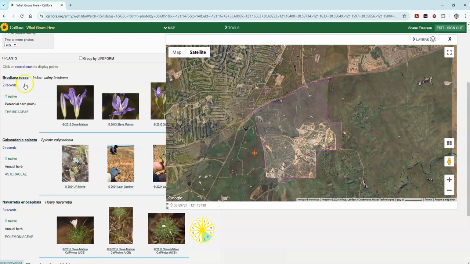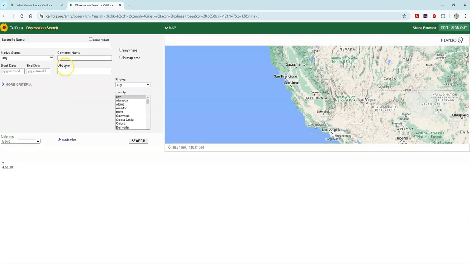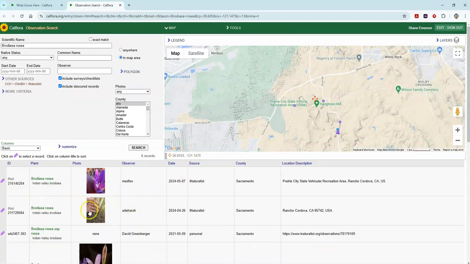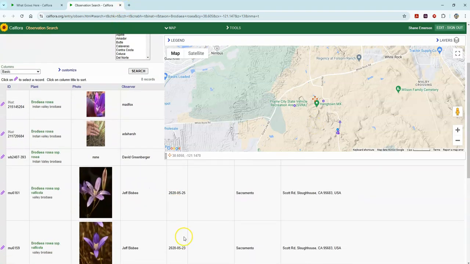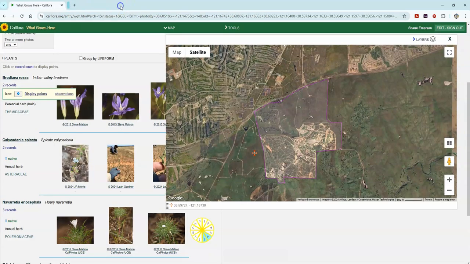And we can definitely look at this. So this is Indian Valley Brodiaea. This is a subspecies before. But you can click on the observations. That'll give you more information on the occurrences and who reported them, when they were recorded, stuff like that. So that's a great tool. And then we can also want to display these points because I want to see where they're at within my project area. It's taking a little longer than I like it to. There we go. Boom. And so that's where they're at in the project area. This is a species that, maybe I'm working over here that I want to avoid, so stuff like that.